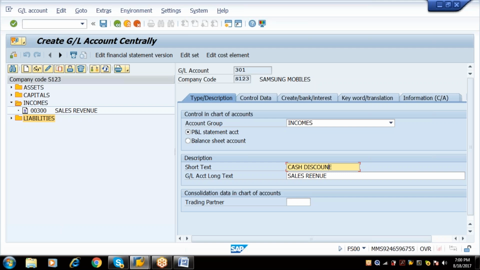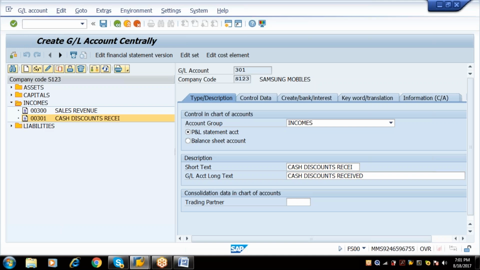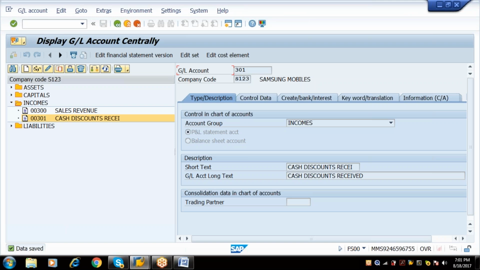In a company, whatever discounts I have received, those things are also revenue for me. Cash discounts received, and just save it. And in the same manner, whatever the incomes, that means the revenue ledgers which we want to create, we can create here.